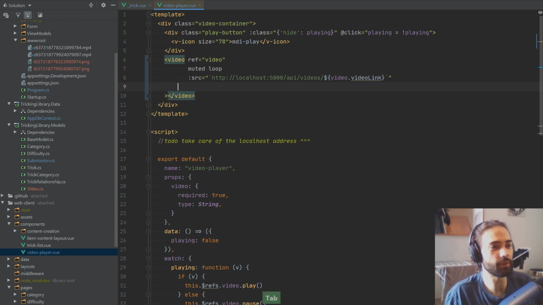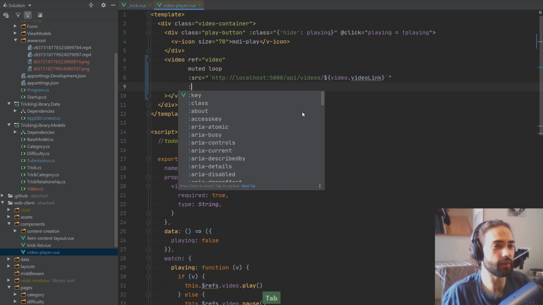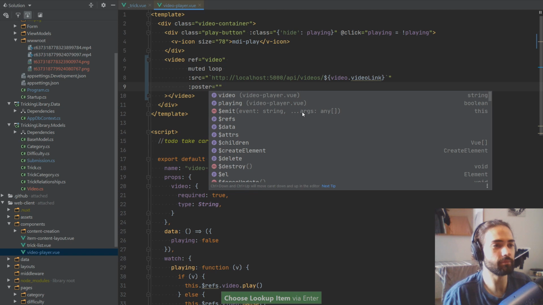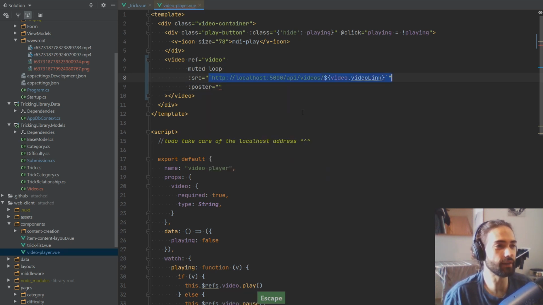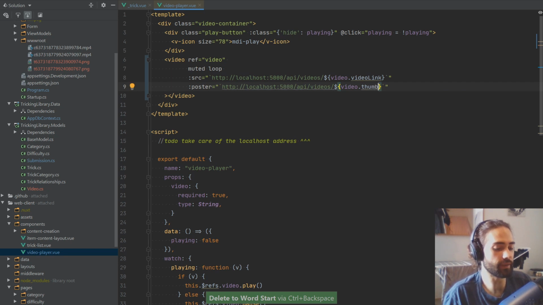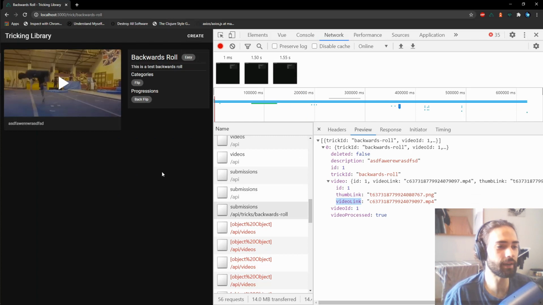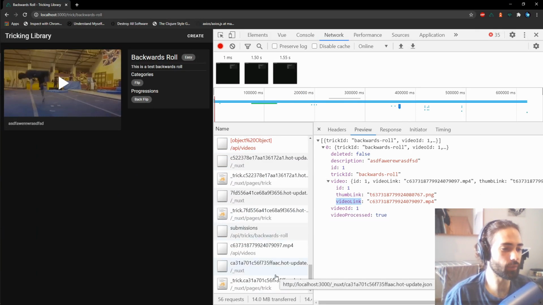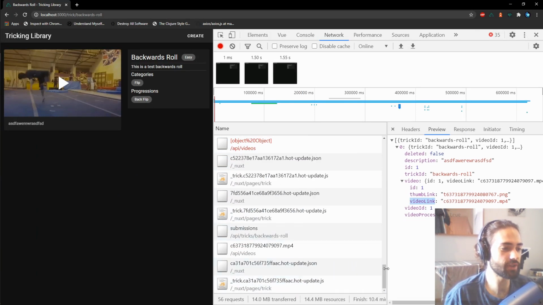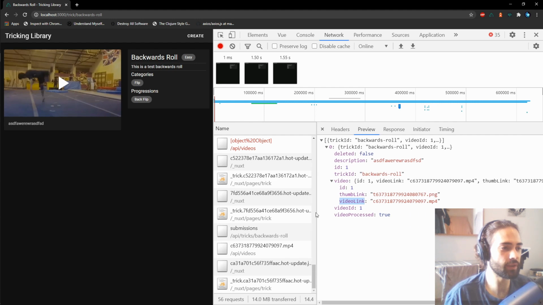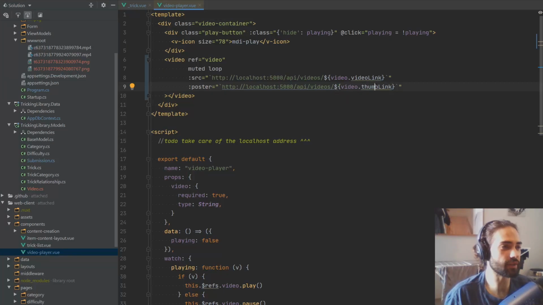Later it's going to look a little bit different, but first of all, the thumbnail, you can just use the poster tag, and this will be thumb link. Okay. Now going back, if we go down here, the whole page didn't upload. Just gonna make sure that I'm using the correct thing, thumb link here.